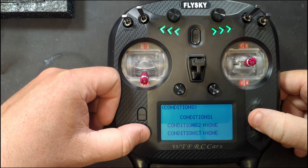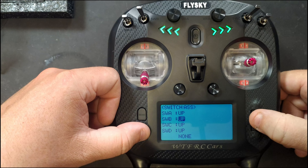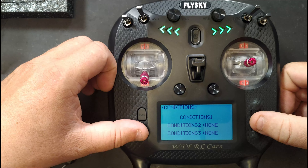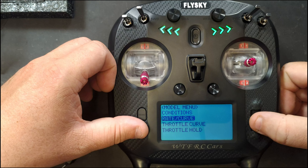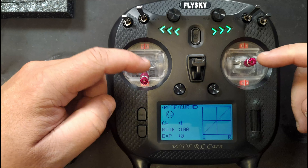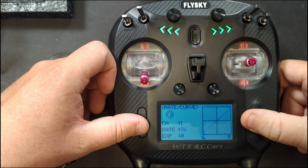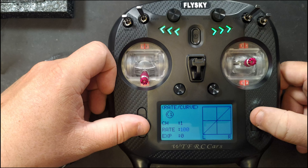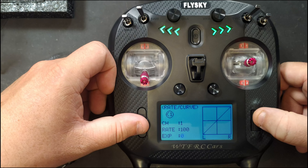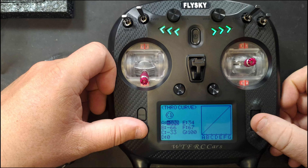Model setup has conditions — these are more for aeroplanes; basically the conditions of what the buttons are set to at different points of use. Rate control is like dual rates — you can set this for your sticks across the first four channels, setting the rate to move both end points simultaneously.